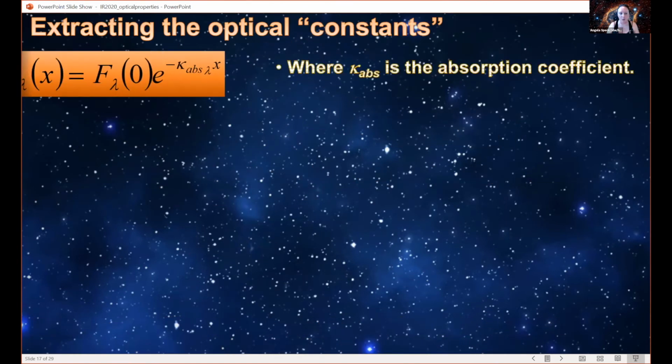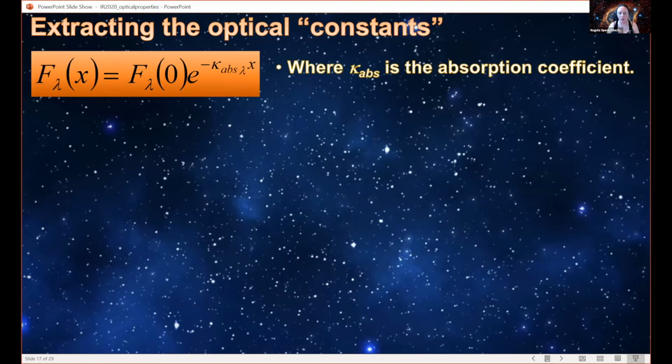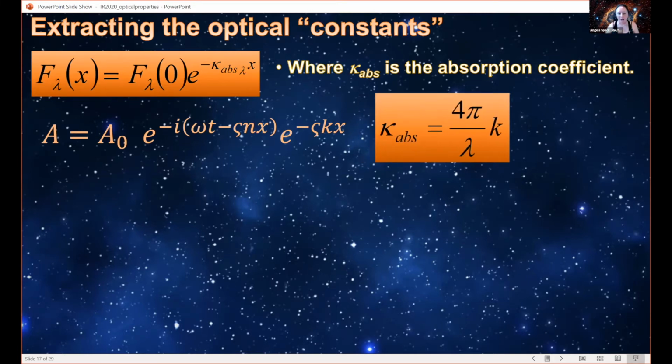So to extract the optical constants, remember this is our equation. We've got how the light changes as it goes through a slab of thickness X. We've got how the wave is behaving. So now with thickness X, we've got a decay of zeta K. And so we can basically take the zeta K, which is here, and put it into here. Remember that this is the amplitude, so I have to square it. So that's why it's 4 instead of 2. And I get out that this kappa is related to K.